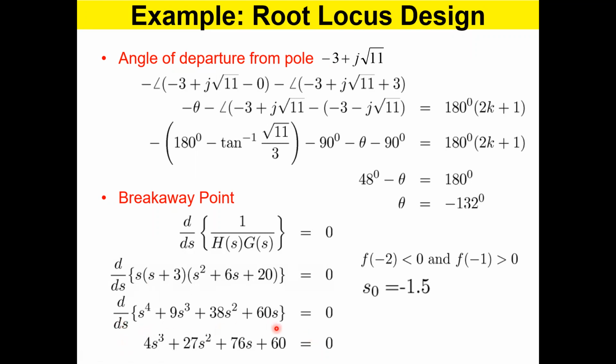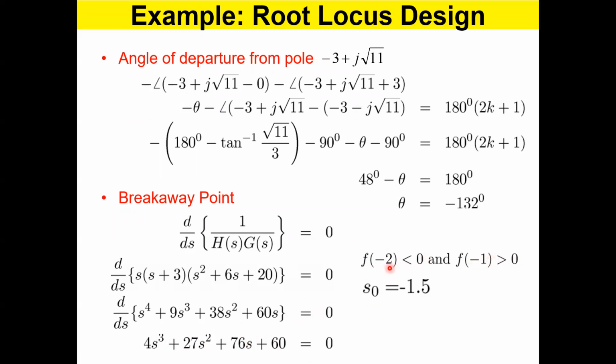Now, if you set this function as your fs, substitute for s -2, just a random number, the answer is less than 0. It's a negative number. And then substitute -1 for s. Then s to the 3 means -1. S to the 2 is +1. S is -1, like that. Then it becomes a positive number.